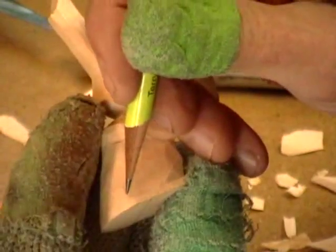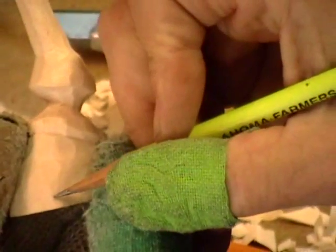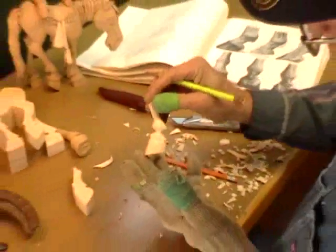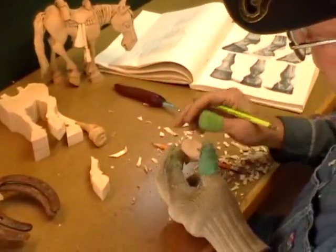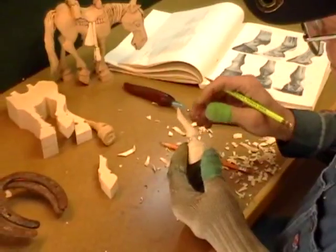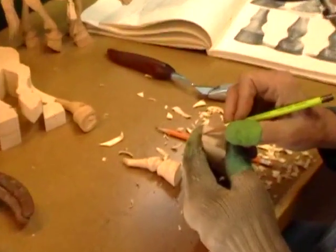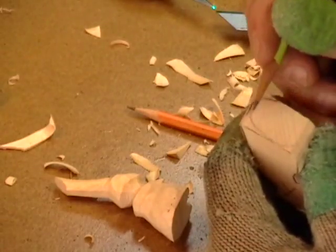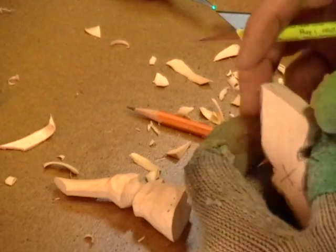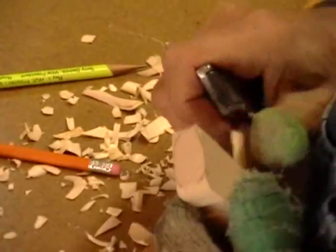When we get ready to paint it, we'll just take our little burning iron and make a little spot there, there, there — we'll give this one three on each side just to indicate that there's some nails there. So this is probably really one of the most difficult parts of the horse — the hoof — and you saw how easy it is if you just take your time, divide it up into areas, make sure you outline the bottom of your foot first, and just bring everything along together. It's quite easy. Now on this one here, you're going to basically do the same thing — draw on the bottom of the hoof — and we'll do the same thing. Remember, just remember how your grain goes so you don't split anything off.